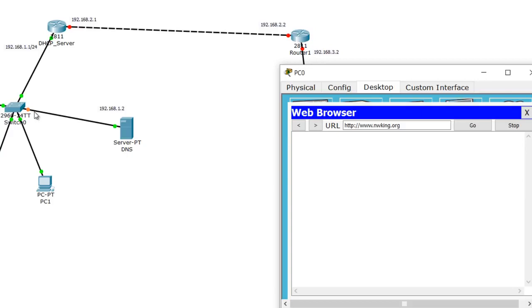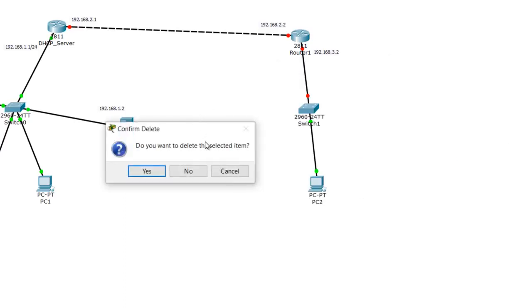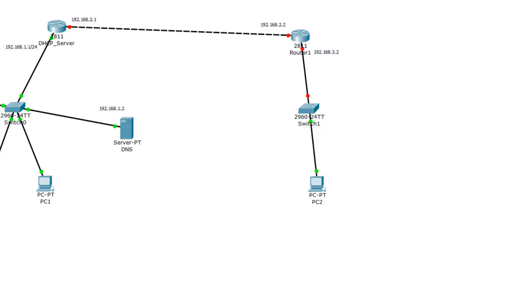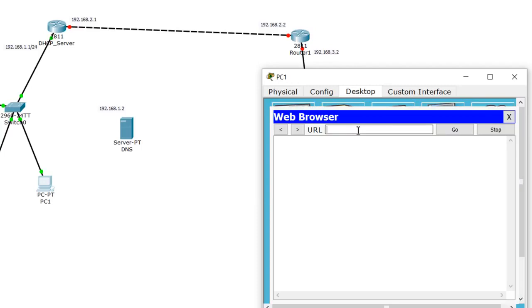Technically, once you have your information in the cache, that file is there in your cache, and you don't have to contact the DNS server every time. It will automatically start requesting it from the web server. If I do this, now it is going there, but I think this is something to do with Packet Tracer. But technically, if I request this information, it is getting that file again. It's not failing.